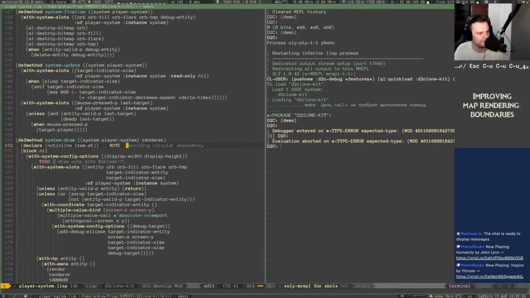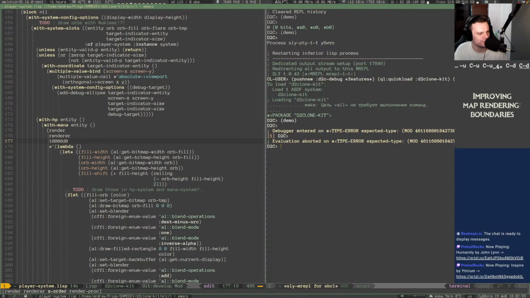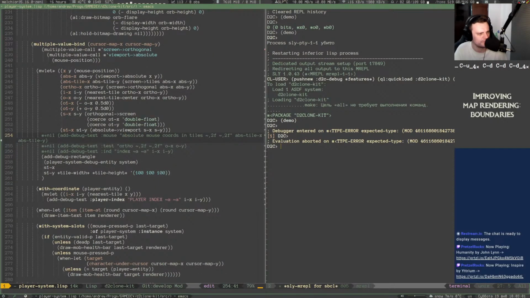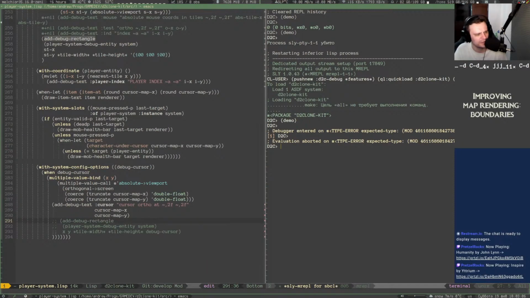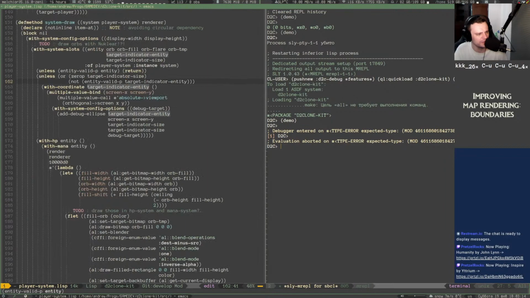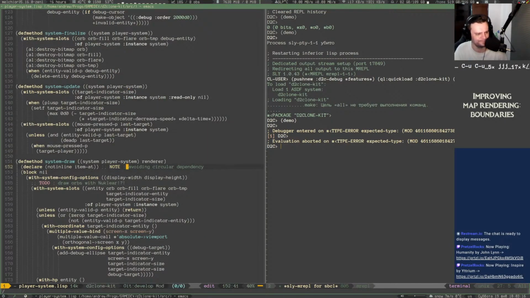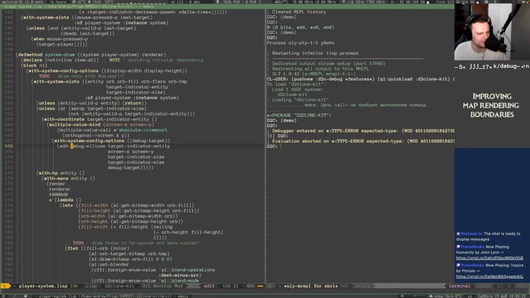So I figure here I'm trying to draw something with that debug thing and it's not actually working. So where is debug text, and so on. Okay, where is the thing? Let's see. Debug something. So target debug. Oh yeah, I think that's possibly it, or is it? What is that? I can't even.